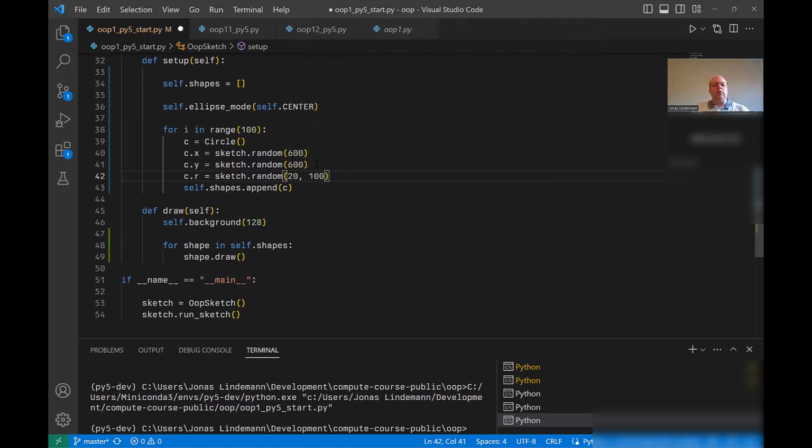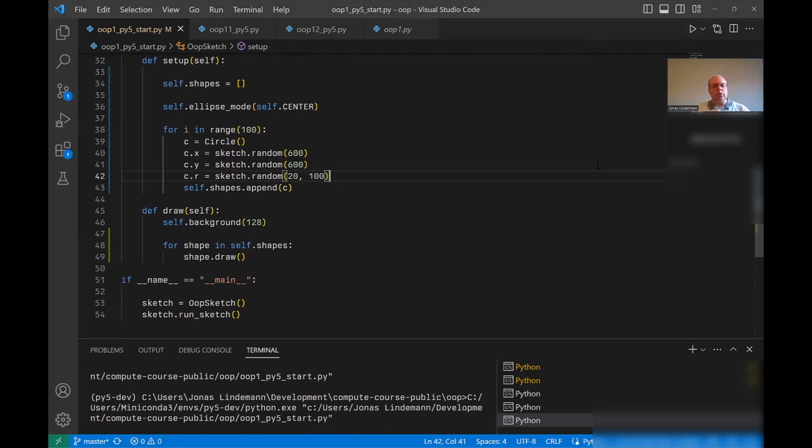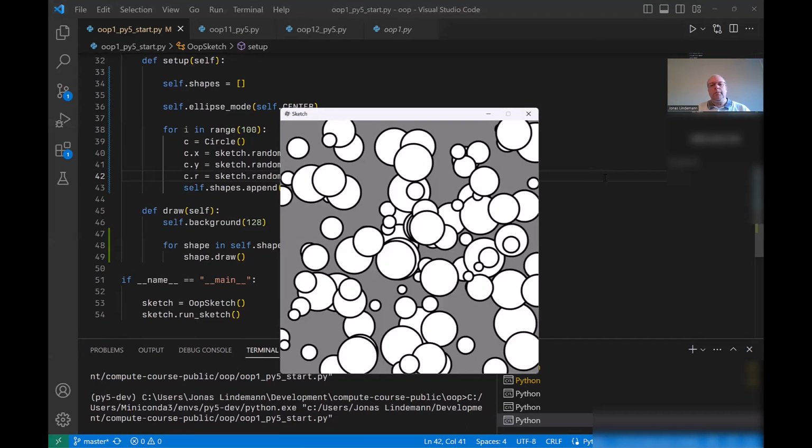So there is a random function in the sketch library that you can use to get a random number between two values as well. So now we should have a mixed bag of circles like that. So each object has its own x, y, and r, and that's why it can draw itself. And then it has a method to draw itself on the screen.